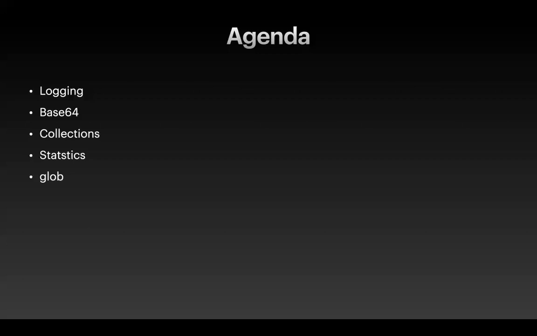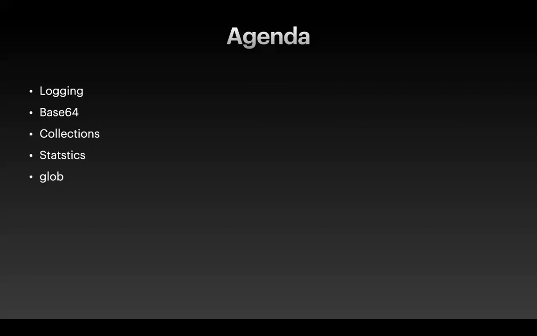Today we are going to discuss very important modules called logging, base64, collections, statistics, and glob. These are the 5 modules you may use in your projects in different places. For example, logging is a very important module you have to use in your project development, whether you are an AI or data science guy, web development guy, or automation guy, tester, whatever role you play in the Python or Java world, whichever language you use. So you have to use logging.